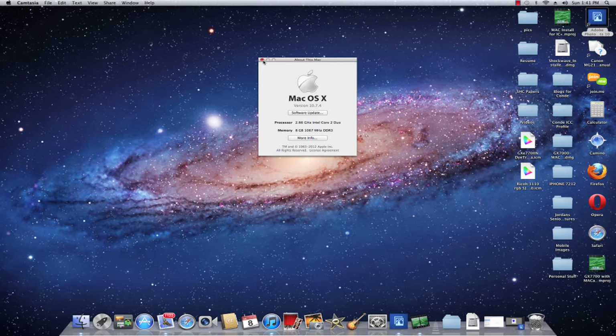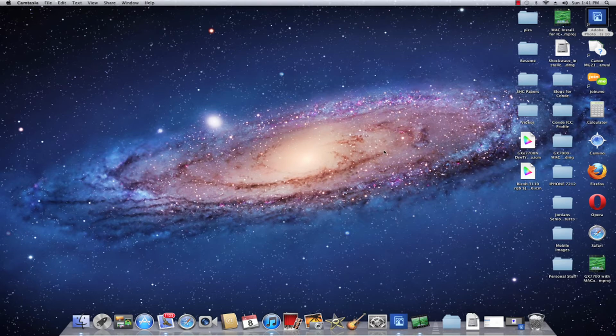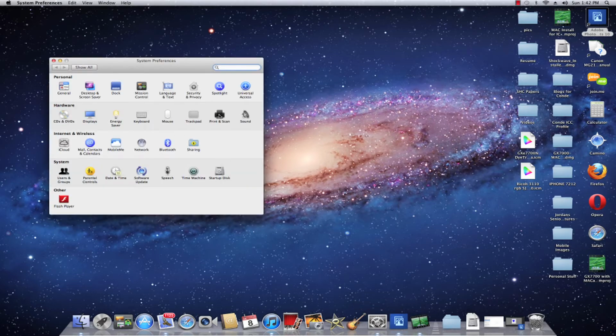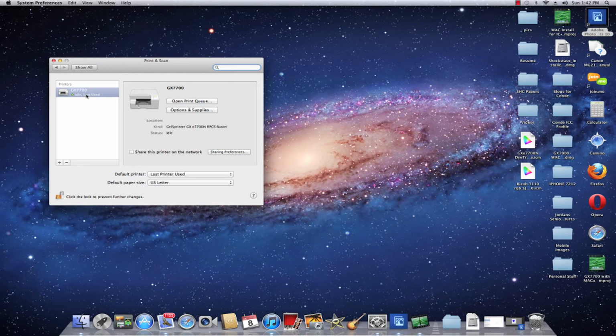And download it and save it to your desktop where you'll execute and run it. It's a driver DMG file, and that's your driver software. And then you'll have to reboot, and at the time of reboot, when your Mac is off, you'll plug your USB cable up and turn it back on. You will find your driver in your system preferences under the print and scan, and you'll see it sitting there under your printer list. You should see a green light if everything is done correctly, your inks are charged, and your USB cable is connected properly, and the driver is installed correctly.